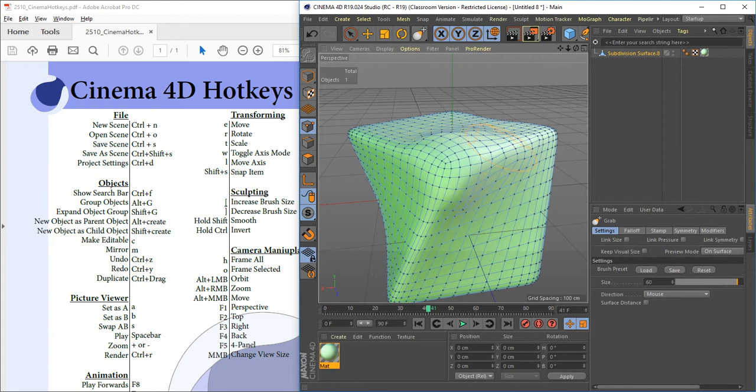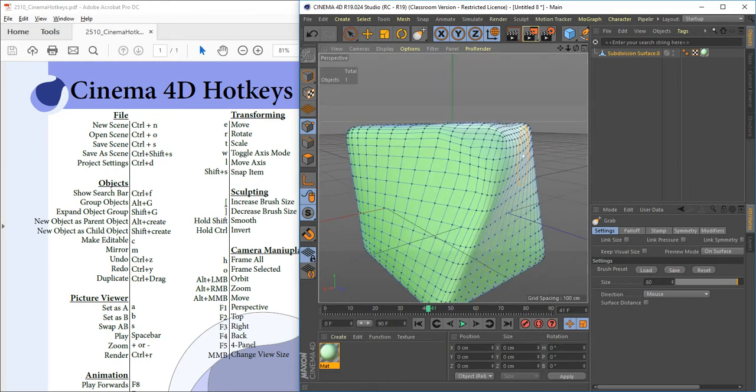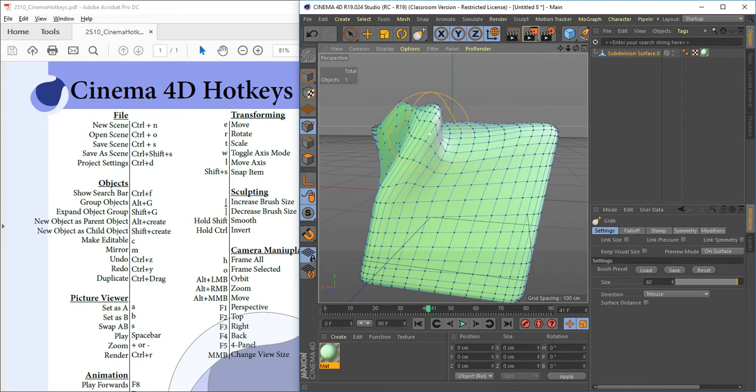Either way, that's how it works. If I hold down Shift with this one, it will smooth it out. So that way my points that I've pulled out too far here, I can hold Shift and it'll do a nice little blend on them. It's just averaging, right? So if I took these really far and then these really far and then these really far, and then I hold Shift, it's just averaging where those points are at, and that's all it's doing.